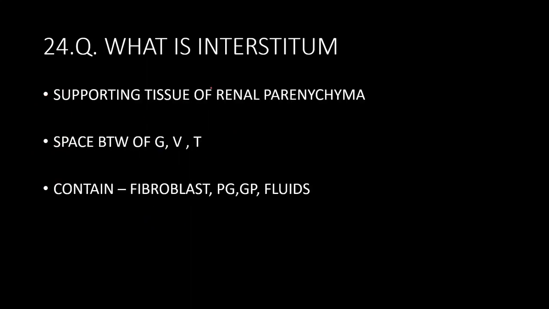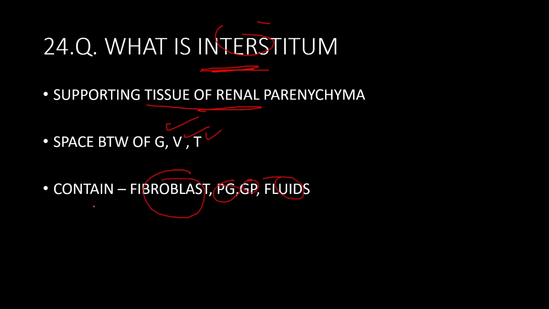Then there was a question during my exam. They asked what is interstitium. Interstitium is nothing but the supporting tissue of the renal parenchyma. It is the space between glomeruli, vessels and the tubules. The cells it contains, like fibroblasts, along with proteoglycans, glycoprotein and fluids, will be there. And whenever there is inflammation, there will be inflammatory cells.